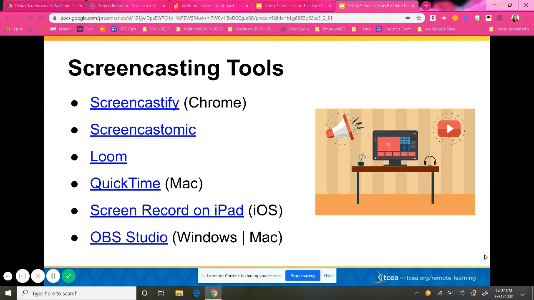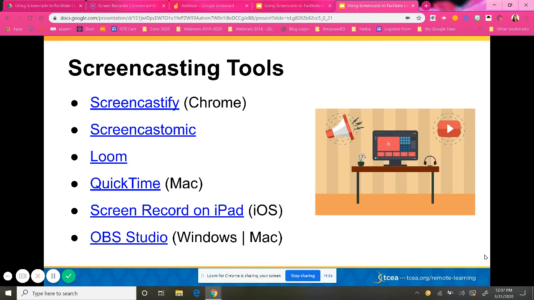So I'm going to go ahead and move on to the next one, which is Screencast-O-Matic. So Screencast-O-Matic is a web-based screen recorder, and you can also download that to your laptop, and I'll do a short demo of that one as well. A few others that you're seeing on the screen is Loom.